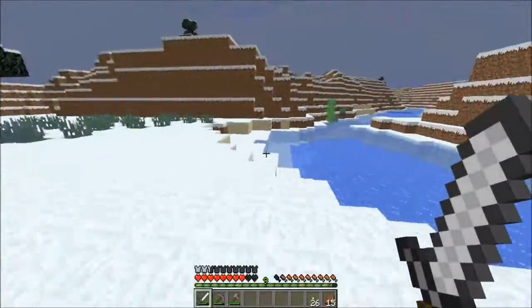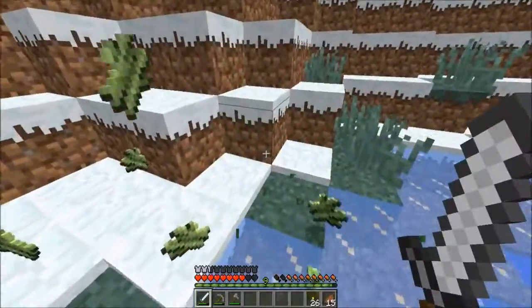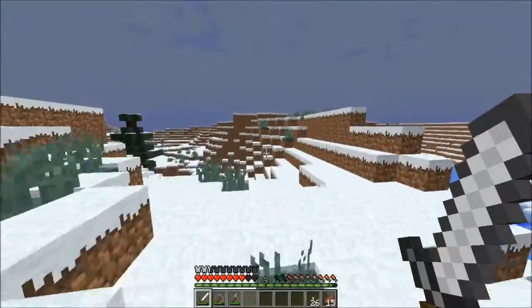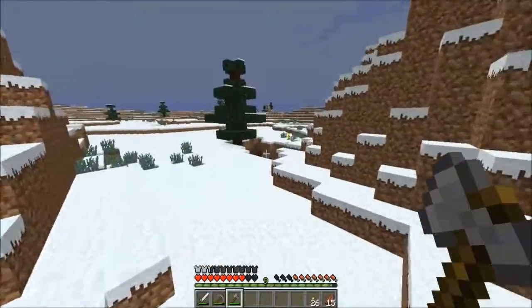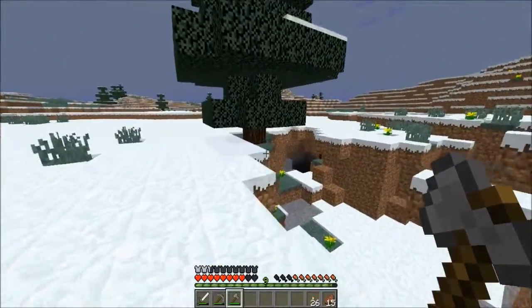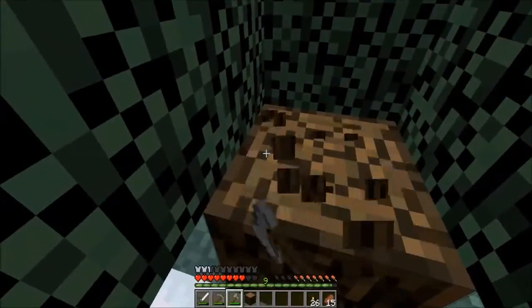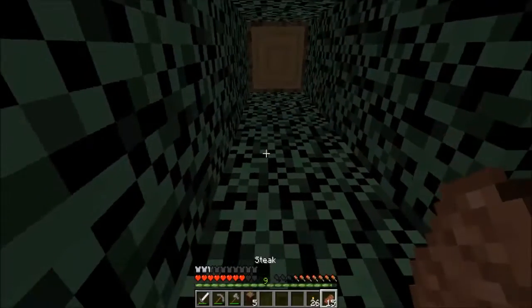I'm clearing a lot of this area up. Oh man, I just saw the grass. Found a lot of sugar cane. Don't use it all up to make maps. No, I'll just get mini map for next time.